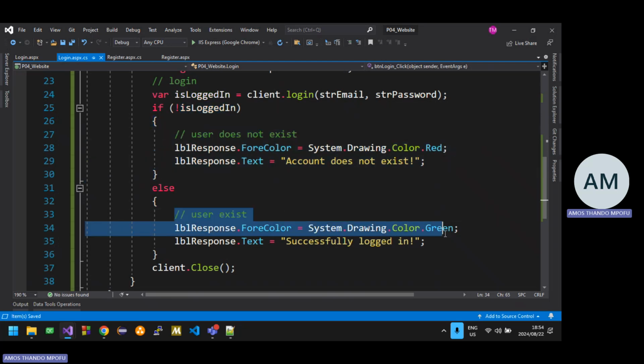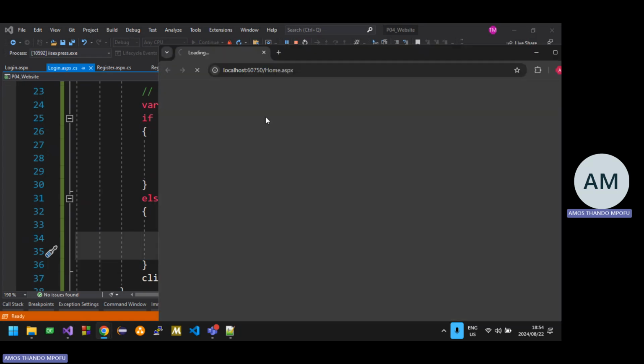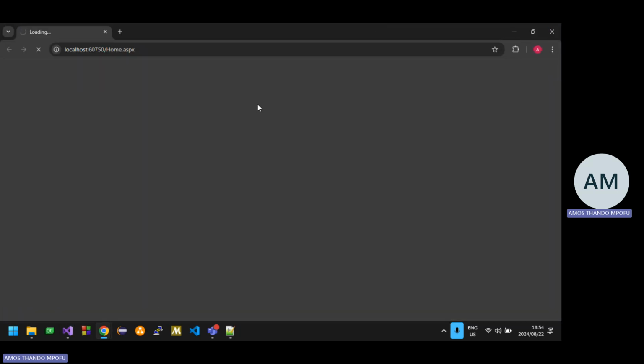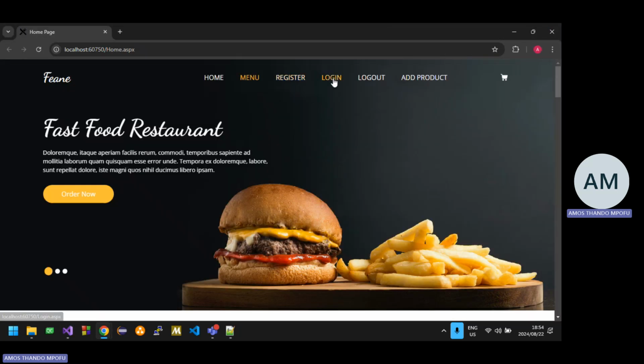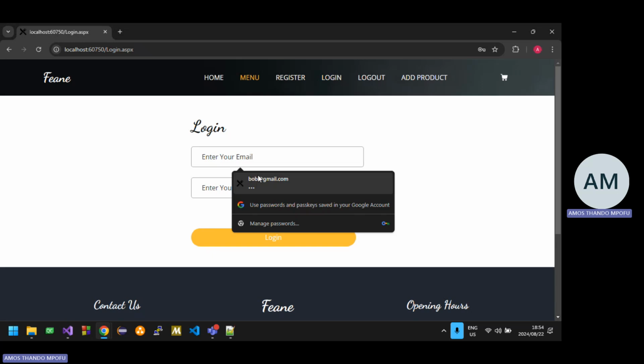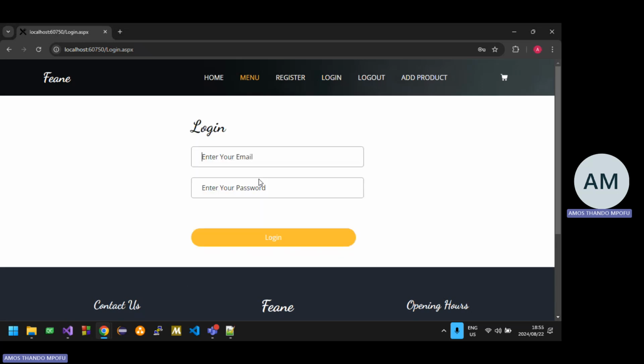If they're logged in, this should be the case. So I'm going to run it again, enter those details, and then try to log in. There we go. Successfully logged in. So that means we are able to log in.